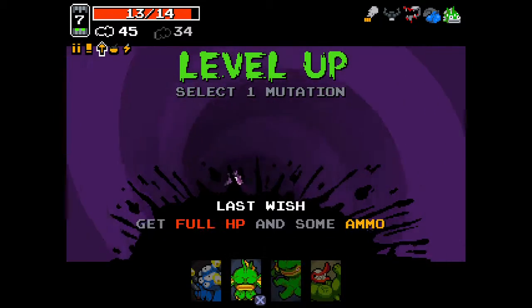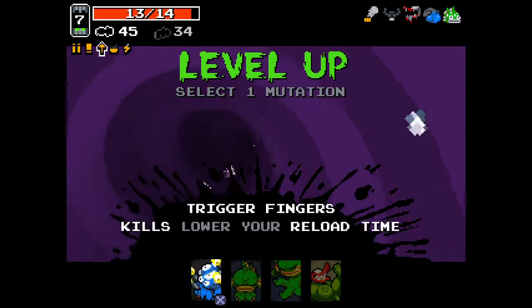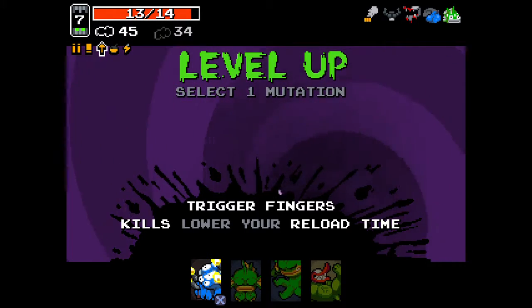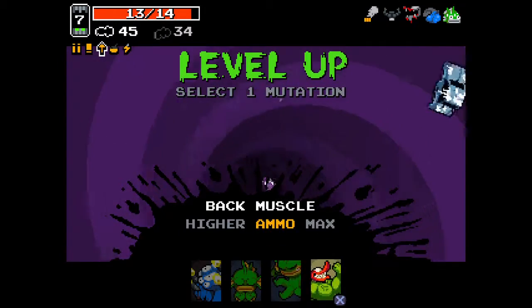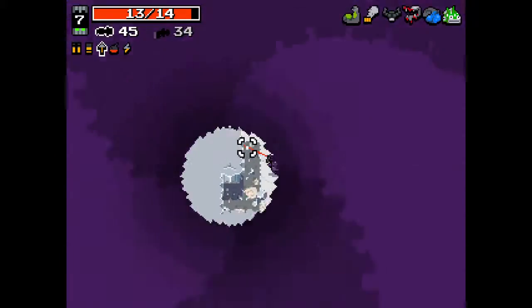Okay. Higher max ammo. No. Last wish is good if you're in really dire situations, but I don't feel like that will really help. Higher ammo max, I guess, out of those, if I had to pick.